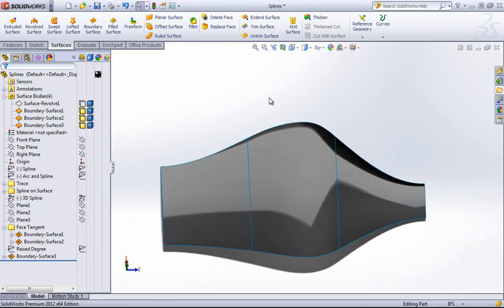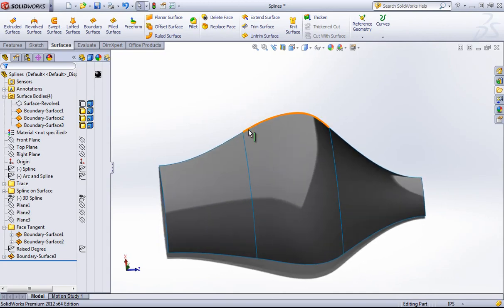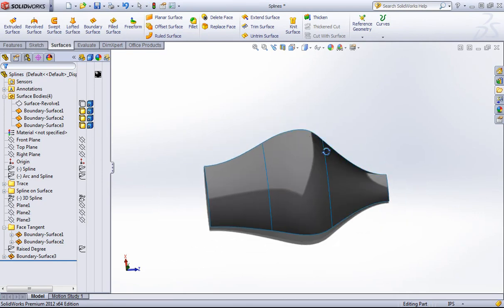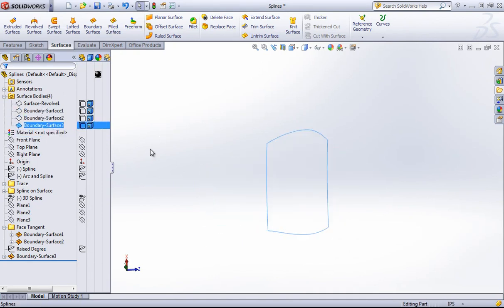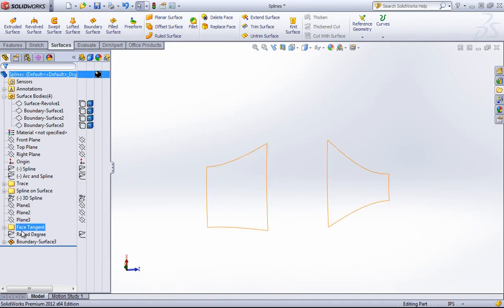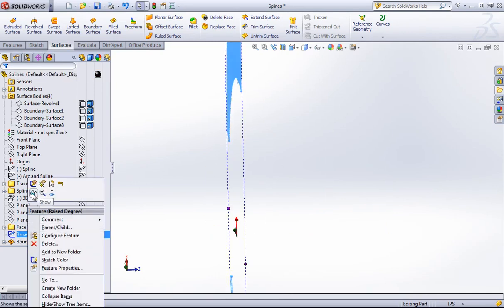With the last few operations that I was talking about, I was discussing curvature continuity, which in this case would represent C2 continuity. But for a 2-point spline, I can also create a raised degree spline with C3 continuity.